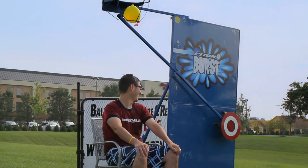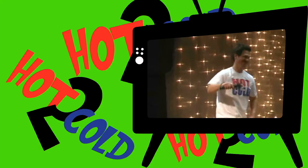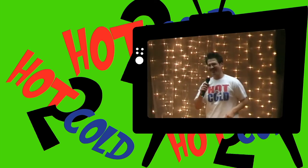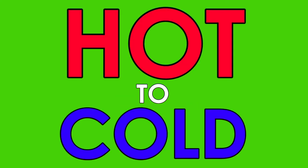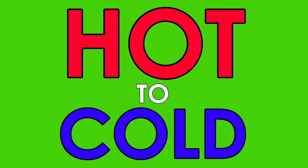From hot to cold. Heat transfer goes from hot to cold. Heat transfer is really neat, it always goes from hot to cold.